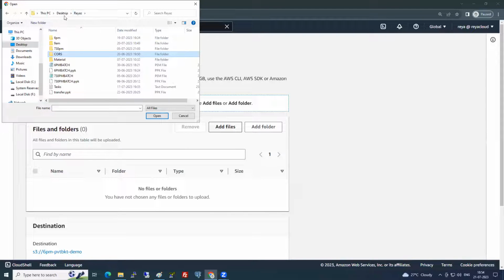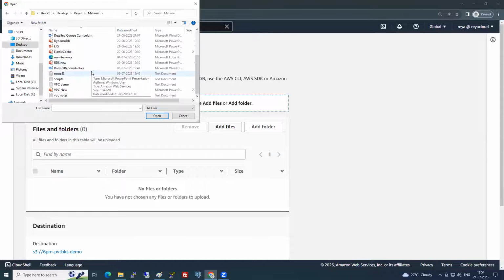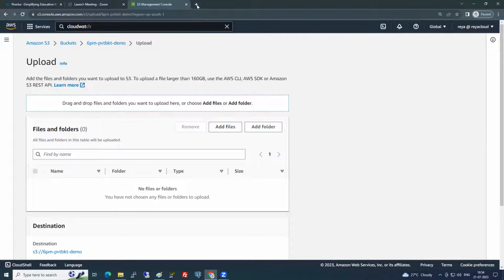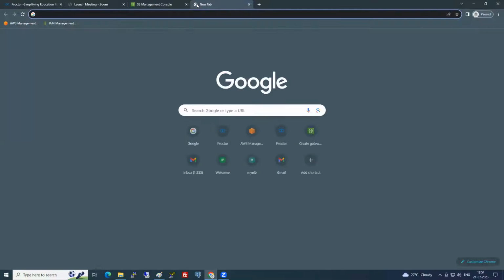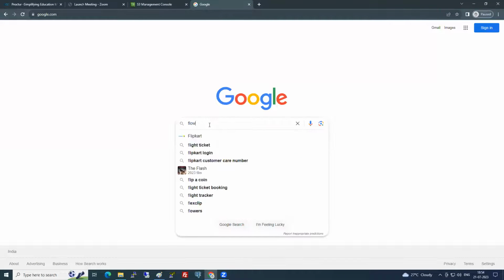I need a few. I didn't copy it into this new machine completely, or someone deleted it. Okay, can I just download a few images from the internet? Flowers.